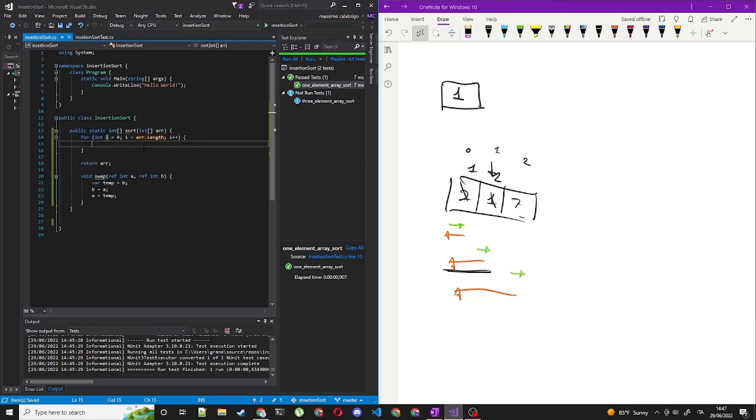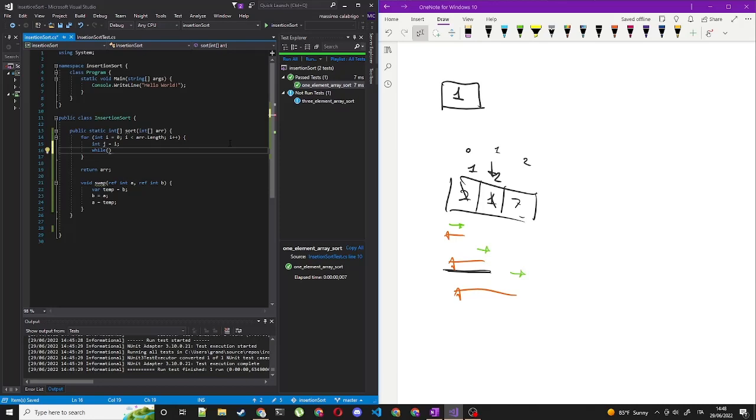So first thing, we see that green and orange arrows are separate. So we will create another index called j that starts from the i index and goes back. So j represents the orange. Okay, now we want to go back.